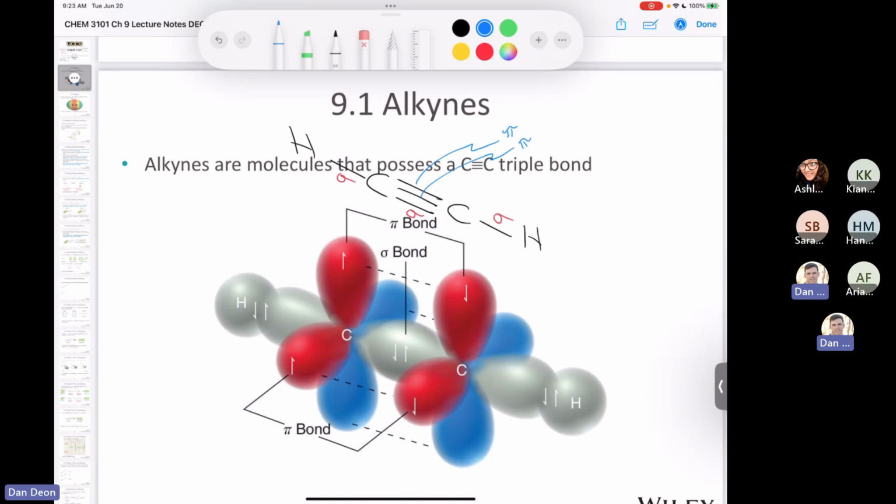And you see that they come from the overlap of p orbitals, right? Here's one p orbital on one carbon. Here's a p orbital on the neighboring carbon. Those ones are kind of vertical with the page. And you see the orbital overlap shown here by those dashed lines. But then you have 2 p orbitals that are kind of perpendicular, the way they're drawn like this, and they overlap as well. Those make up the 2 pi bonds. And of course, this is a sigma bond shown here, and the other 2 sigma bonds are shown here and here. So you have to have a little bit of an idea of that.